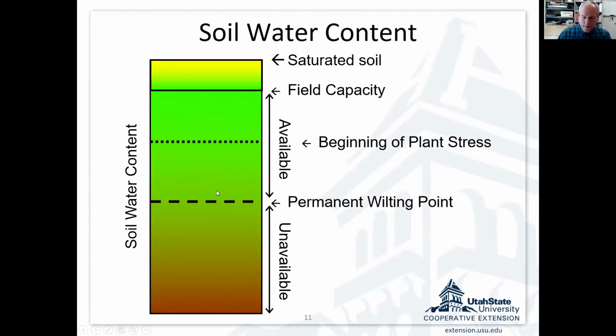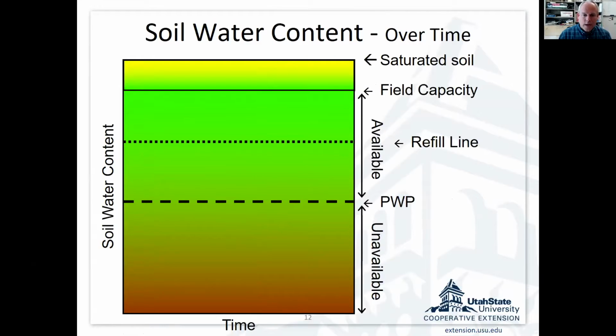So what that might look like if you were irrigating over time, let's just take that same graph and say over time, if we looked at our water level, it might drop down as it's being drawn up by the plant, then you irrigate, brings it up maybe above field capacity briefly, and then it's drawn down and you want to irrigate before it hits that refill line so that you're keeping the plant at optimum growth.